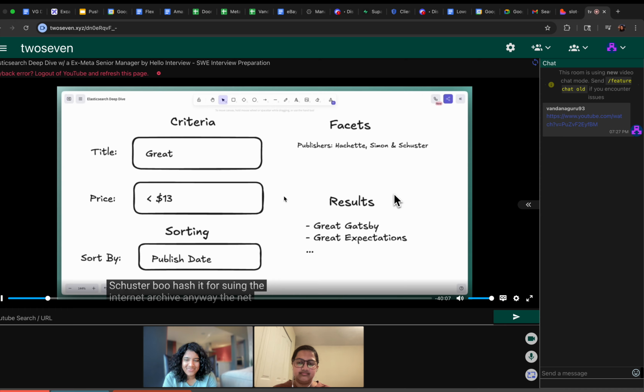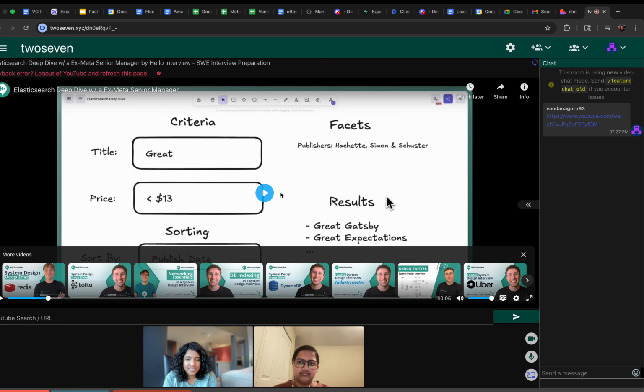Anyway, the net of a search experience. Facets are basically filters, right? It's actually something I didn't know until I joined my work: the left hand nav of any shopping page that you go to, there's a bunch of filters that allow you to say, hey, color equals red, size equals XL, or whatever, right? That's actually called facets.